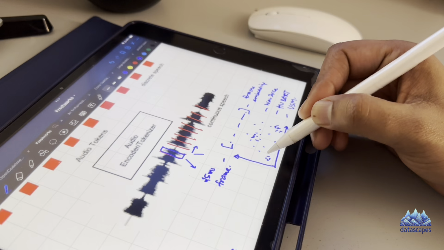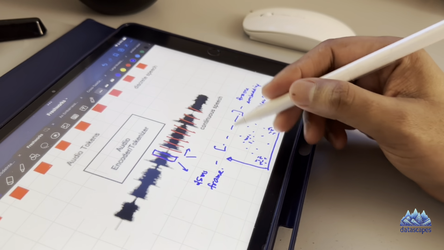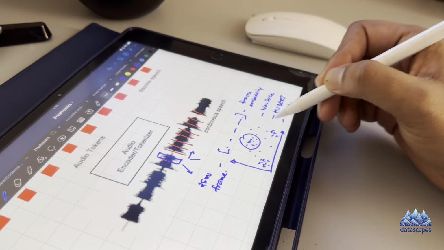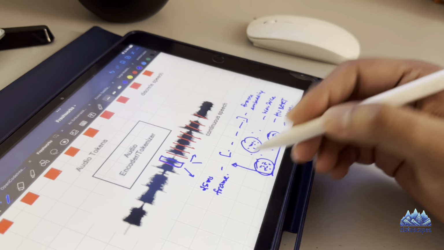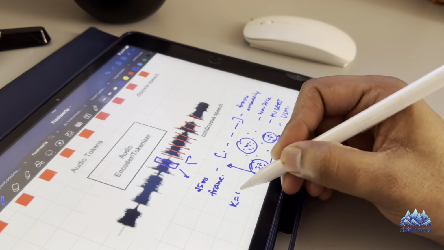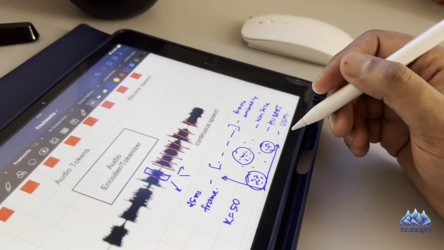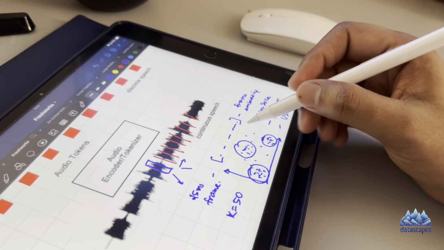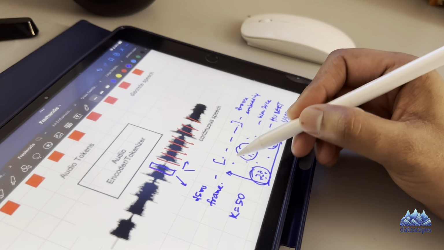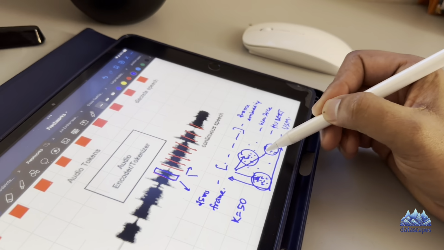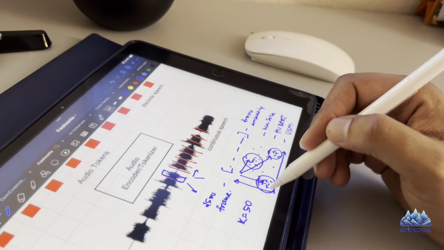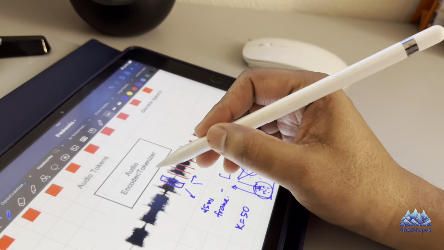Let's say we have a few points that are really clustering together, and we can choose this cluster value. Let's say we want to choose 50 clusters. We can then start to project each of these frame embeddings into the nearest cluster means and start assigning tokens. So now based on this, you could start to assign tokens.